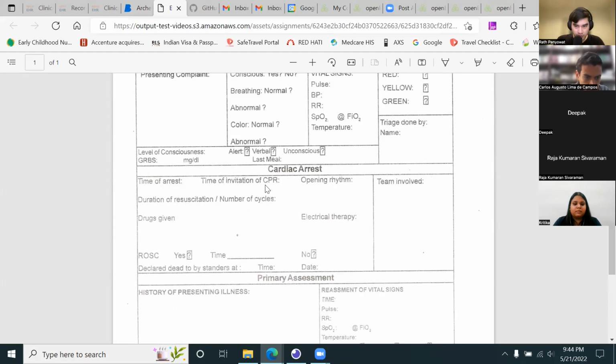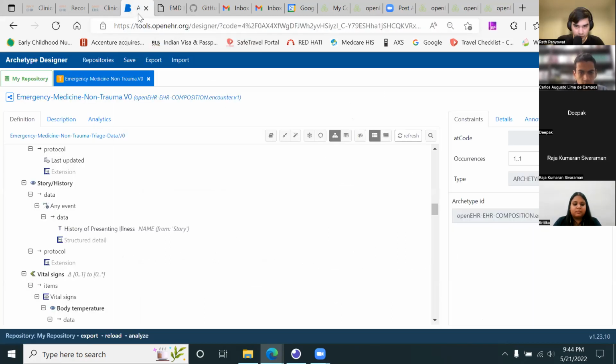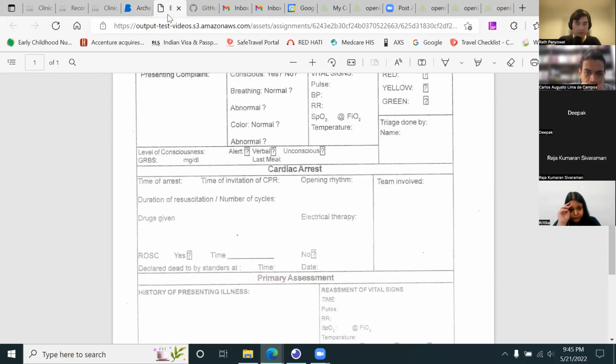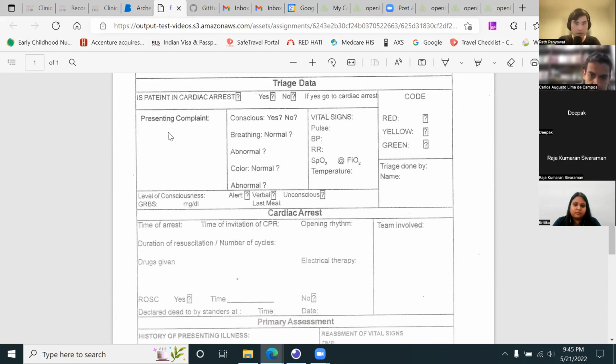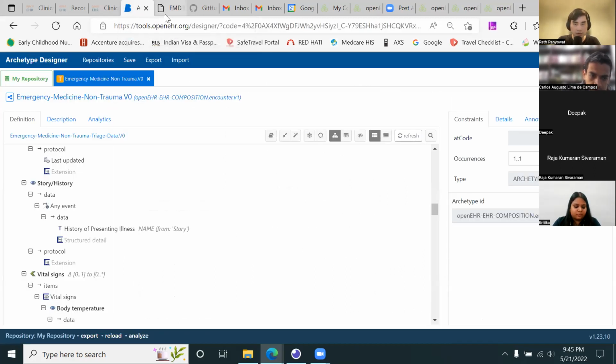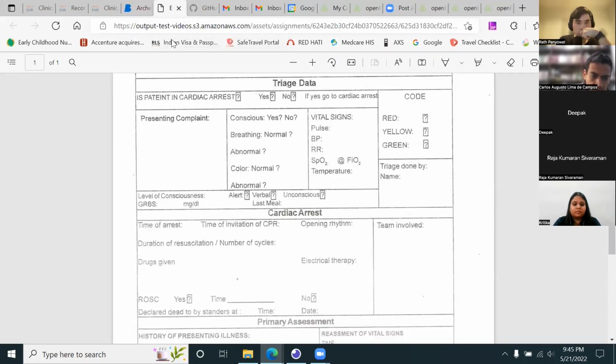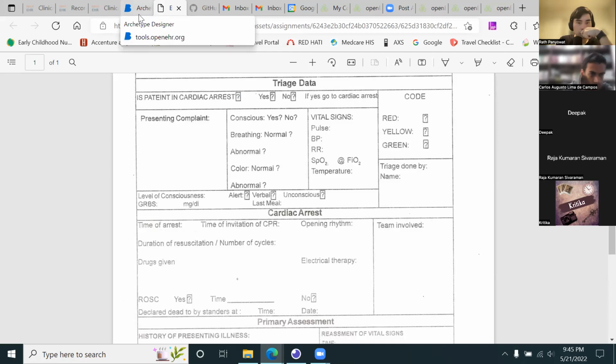But what I'm a bit unsure about is not specific to these data points only. I understand there will not be any exact data points as such, like vitals in all the cases, where we will sometimes have to tweak and get our own archetypes to bring into the template. But even in that process, I'm not able to organize myself on how to at least get close to the exact archetypes which are more relevant to the template that is asked for. I spent a lot of time, but I was still not very certain whether my archetype is relatively good to match the expected template.